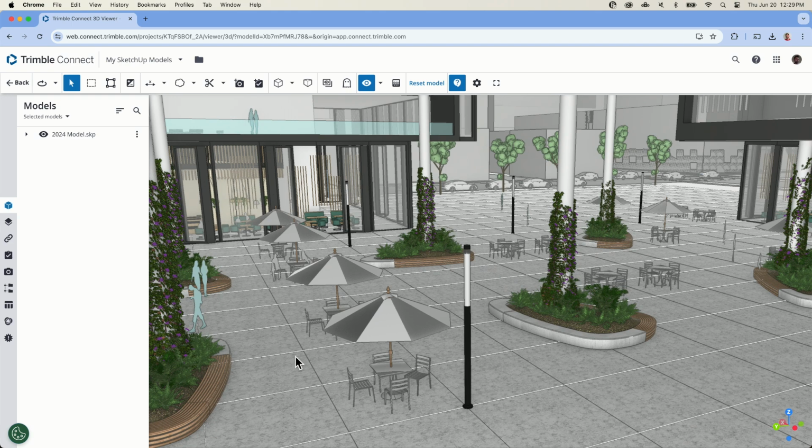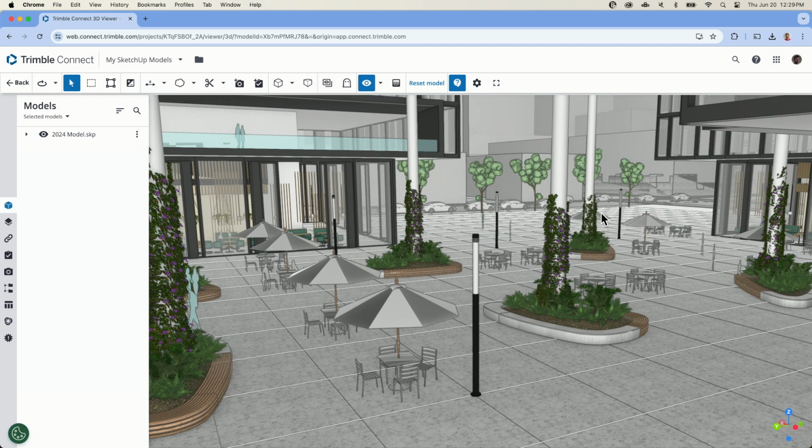I got my 2D people. This is not the same viewing engine that SketchUp uses. So stuff does show up differently. So things like face me don't know to face me when I'm in Trimble Connect. Easy enough, I can turn them off.